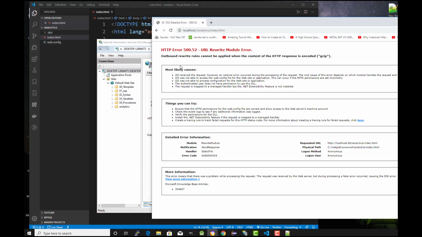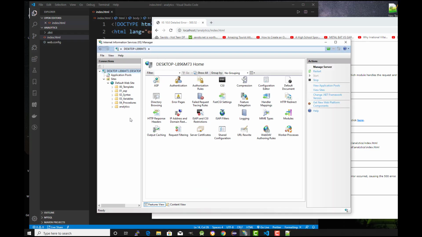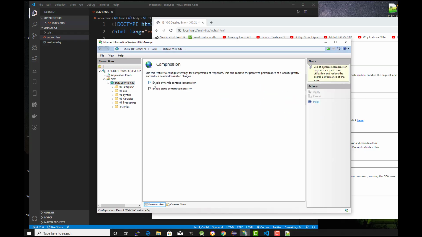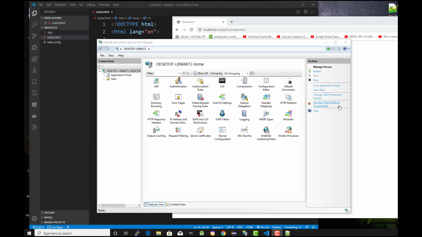If you're gonna use the URL rewrite module, there's one thing to bypass this error. I just picked an article I read. You go to your default site, click compression, and okay, so this is the error.